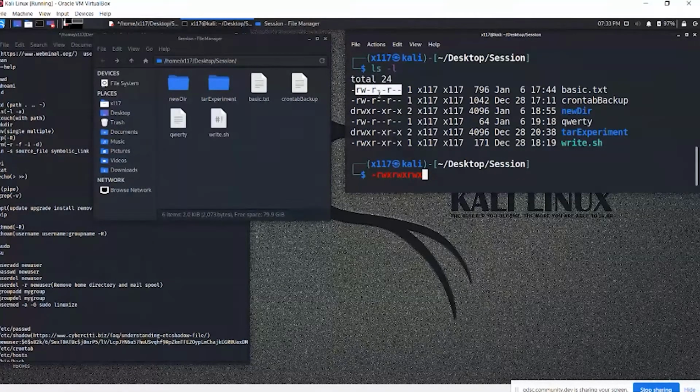And any outsider who's neither the owner nor belongs to the group of the file can only read, not write or execute. So these are normal file permissions.